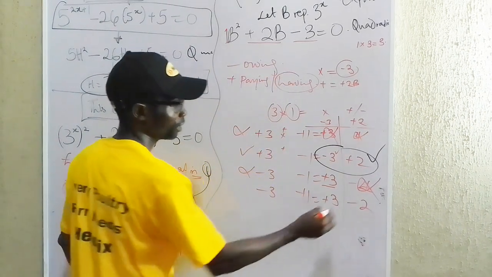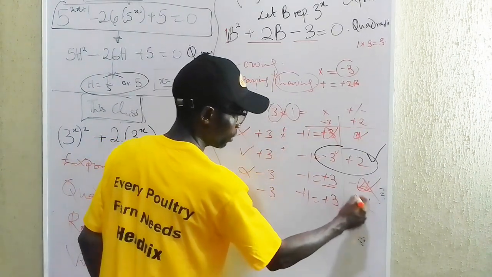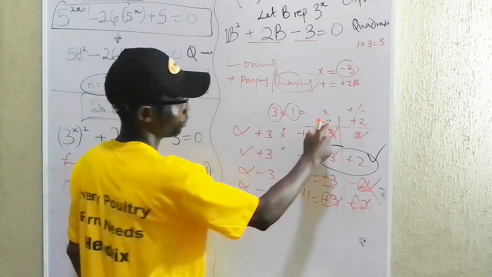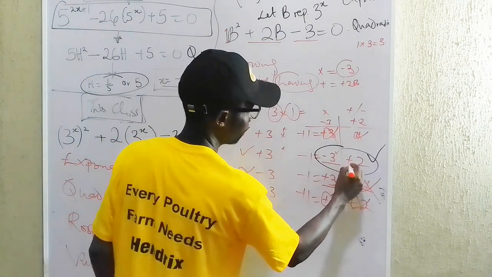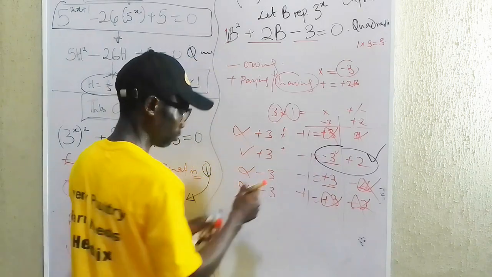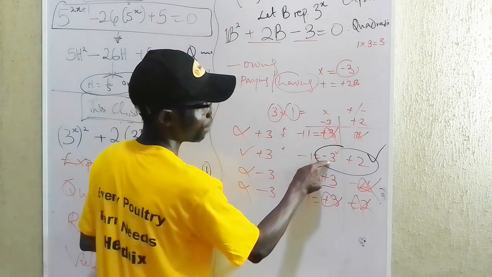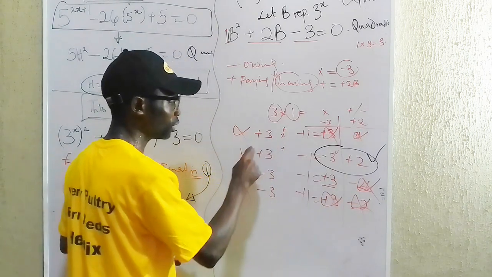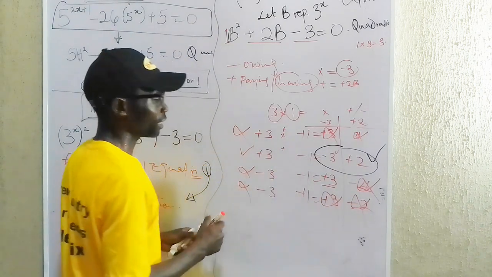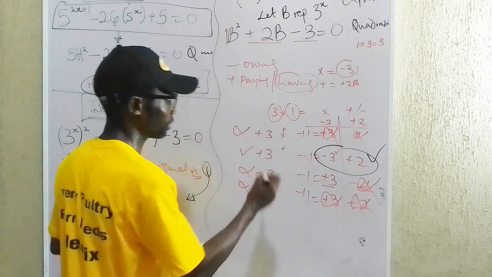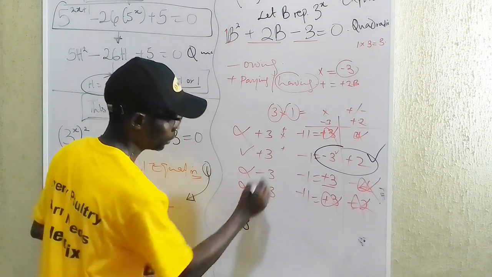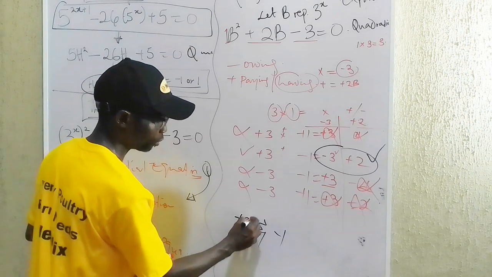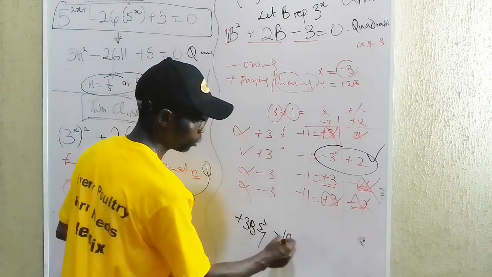What we see here is this doesn't match with this, so it's wrong. This doesn't match with this, it's wrong. So which of the combinations match with this? It's minus 3. Now, we have minus 3 here, it matches, plus 2 here, it matches. So which combination of 3 and 1 gives us this? A combination that gives us what we want is actually what? Plus 3 and minus 1. So it's going to be plus 3b and minus 1b.